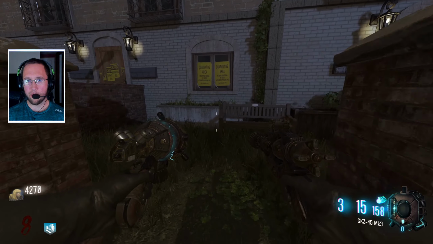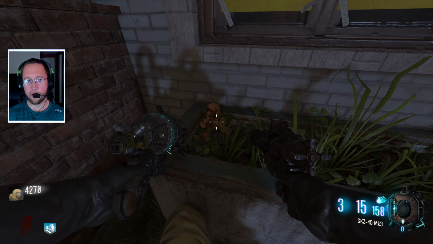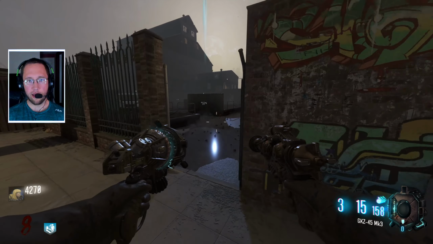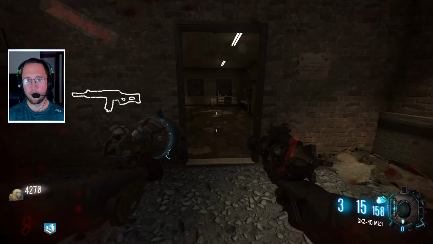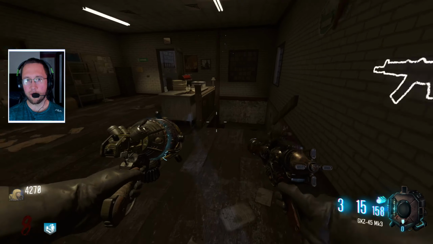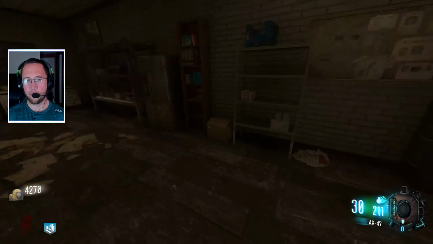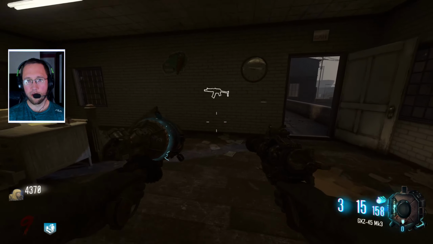The second teddy bear was right in this area. There he is. Right in the flower garden there. And the last teddy bear I found was up the stairs up here. He was in this room, I believe. Yeah. He's right in that bookcase there. I'm gonna kill this zombie. He's just right there, chilling.